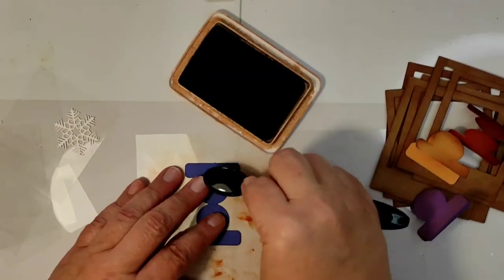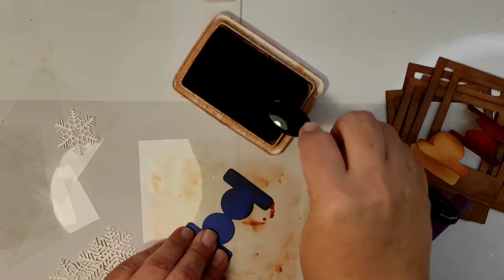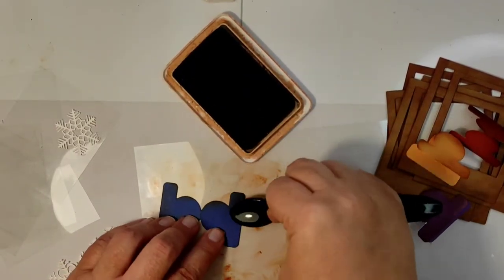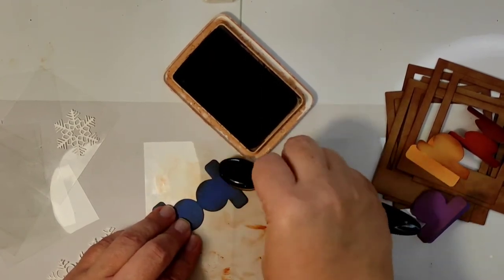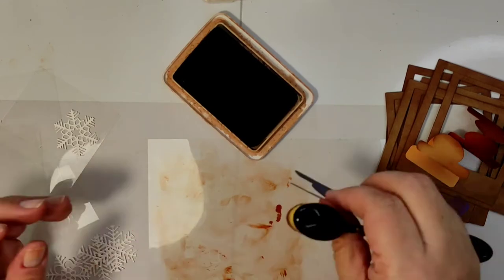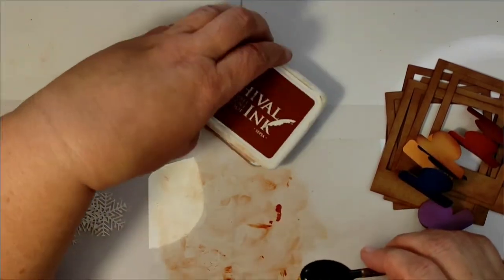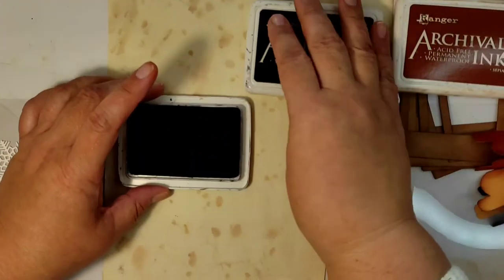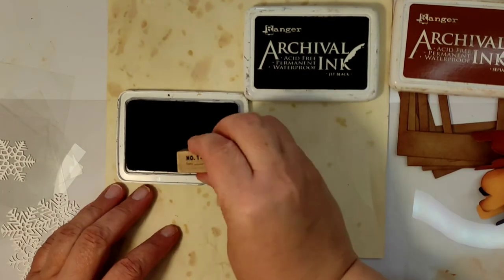And if you know a good ink with as little red shade as possible, brown ink with as little red shade as possible, please let me know. I'm still in search for one. So I'm using the brown ink to darken the edges of the frames and of the tabs.